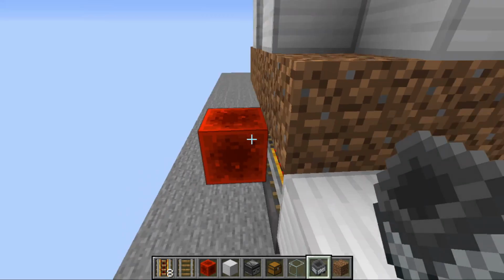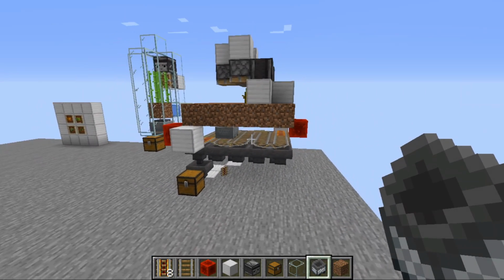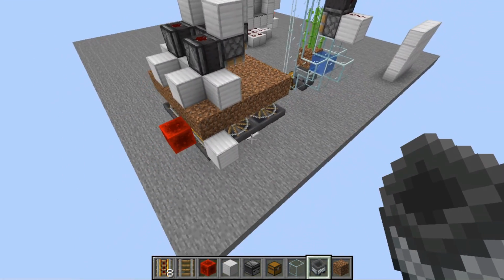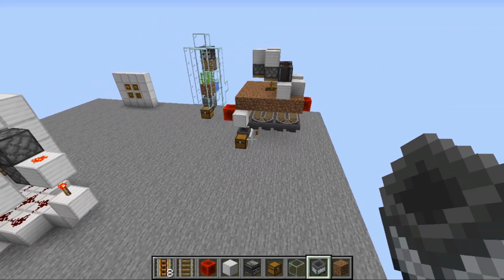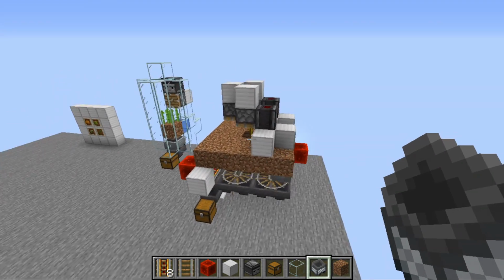So you can make a hopper minecart delivery system, but I will not be covering that in this video. You can look it up. Very easy to find. Mumbo Jumbo has many designs, and they're very easy to make. I will be covering them in the future, but not yet. I will probably be covering them with item sorters. And so, yeah, very simple.